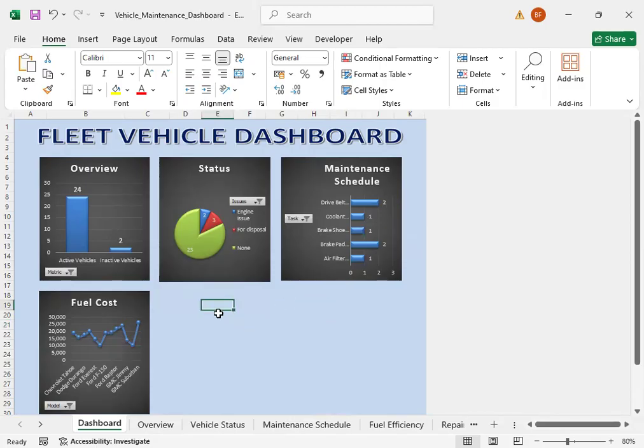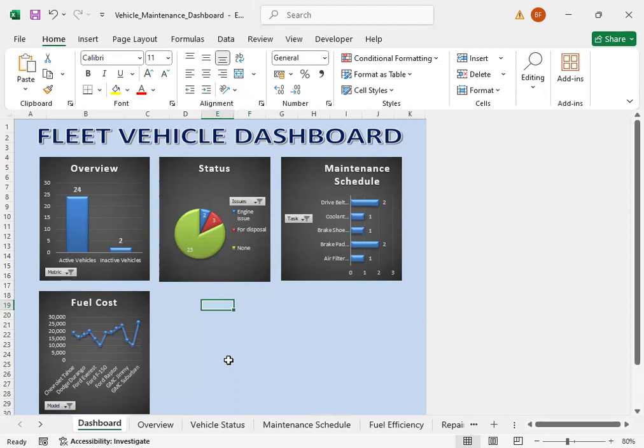If you share this with your boss, or with the CEO of the organization, it will be easier for him or her to understand what's going on in the management of the fleet vehicles just by looking at the fleet vehicle dashboard.